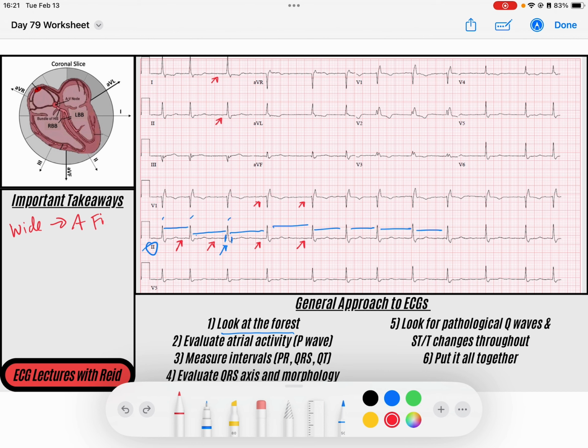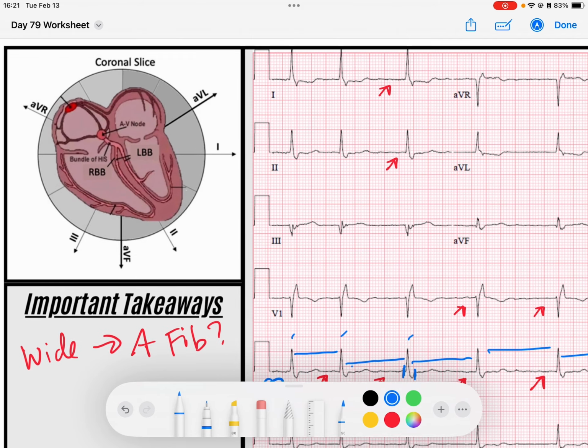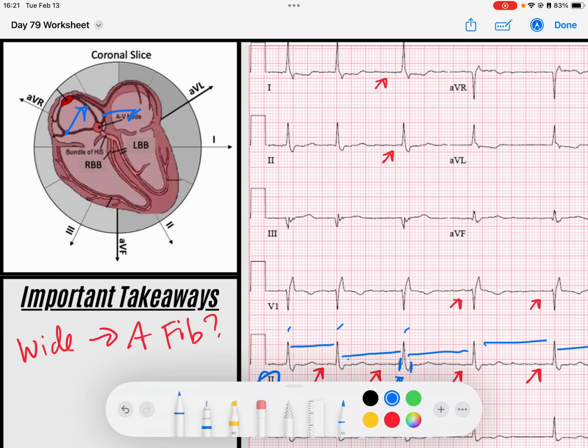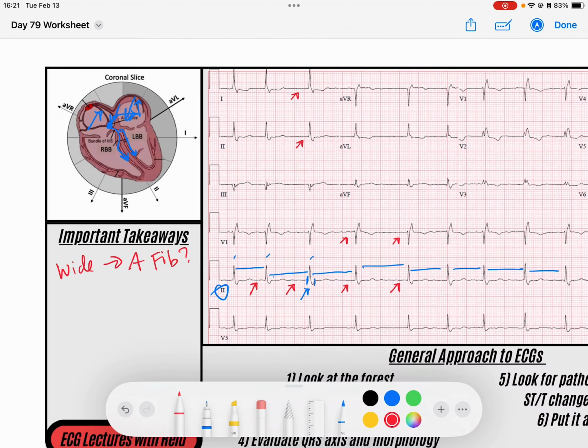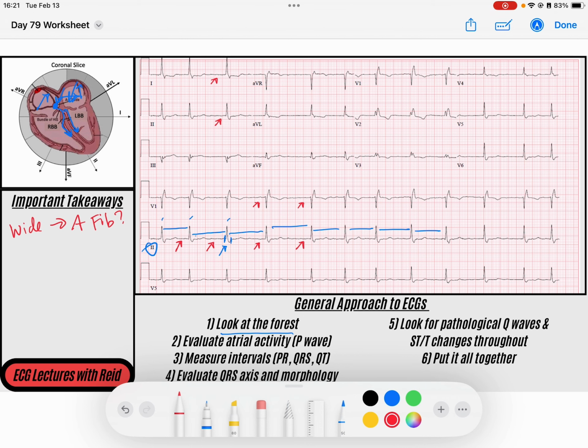The reason why is that AFib is a disease of the atria, right? You have these fibrillatory waves going throughout the atria that don't create any distinct P waves. Then they bump into the AV node, and the AV node is a bystander and passes that signal down. It does that in an irregular fashion. But if somebody already has a pre-existing bundle branch block, like a right or left bundle branch block, you're going to have a wide QRS whenever the AV node captures that signal and sends it down.